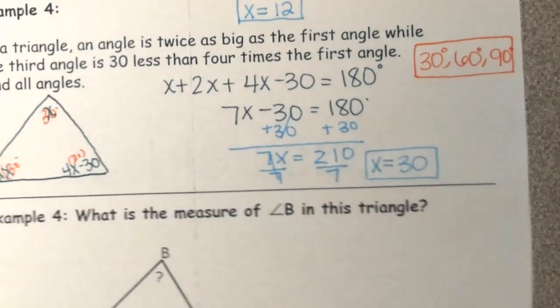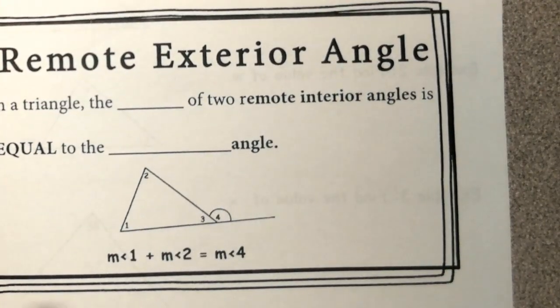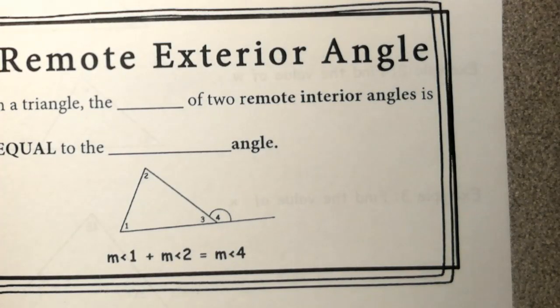Now we're going to go to what Gabby said earlier. The next theorem is the remote exterior angle theorem. Real quick, look at my board. I do want to preface with, what is an exterior angle? It's outside. However, look up. What if y'all had this? These are not all exterior angles. This one right here is not an exterior angle. Why? It's not adjacent. It's not a linear pair with the triangle, the interior angles.